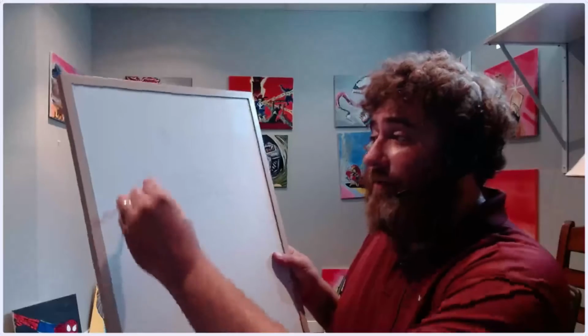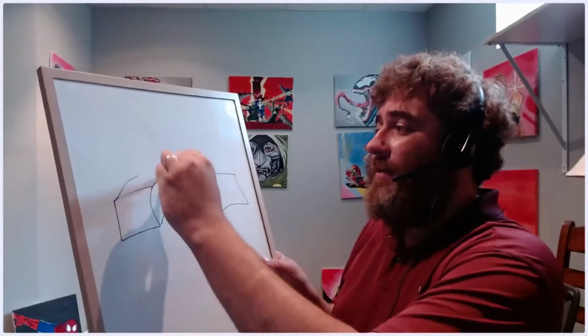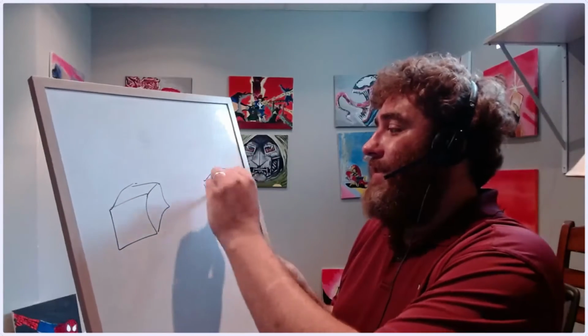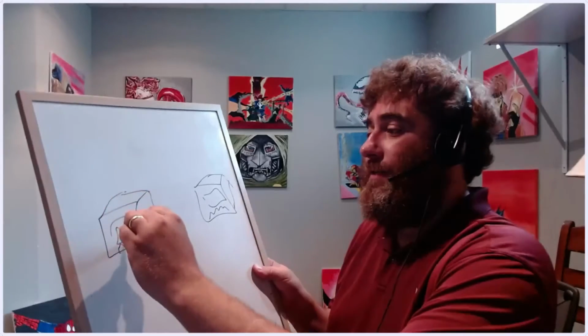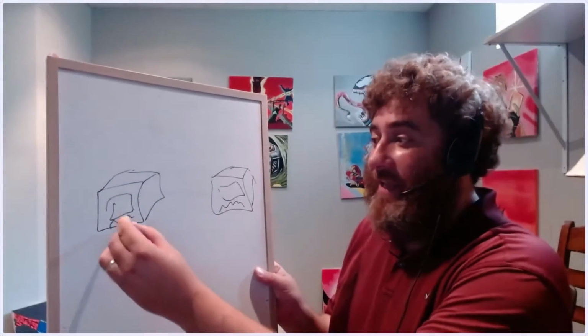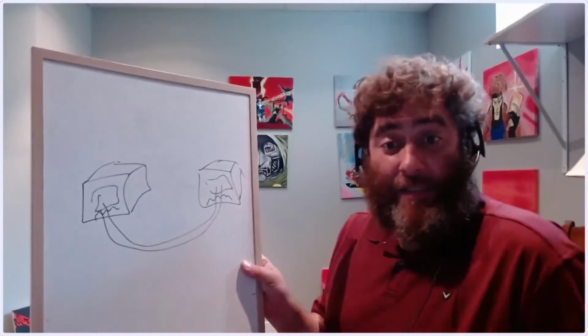So I don't know that we need the whiteboard to describe that further, but what I'm going to do is place a couple of NICs, objects that look like network interface ports, right? So they kind of have the teeth here and a gap for where the wire goes in. And I'm just going to put them side by side like this. Now, can I make a wire, a 3D wire that connects the two objects? That's our goal. And it's actually pretty straightforward on how to do this. Let's give it a shot and let's see how this goes.